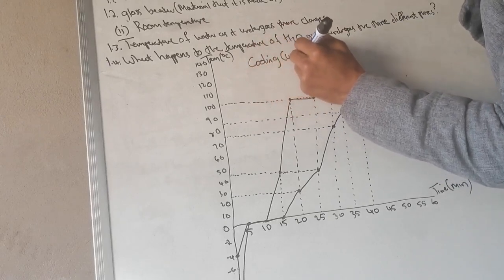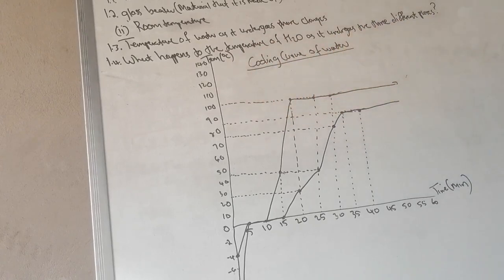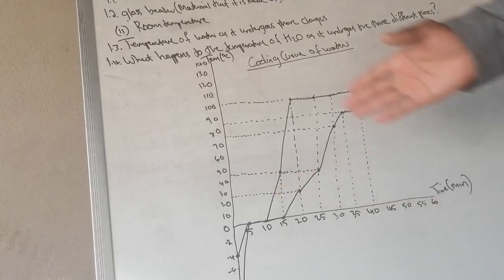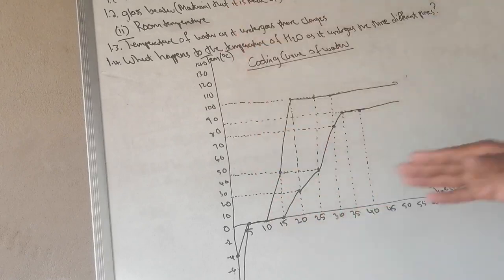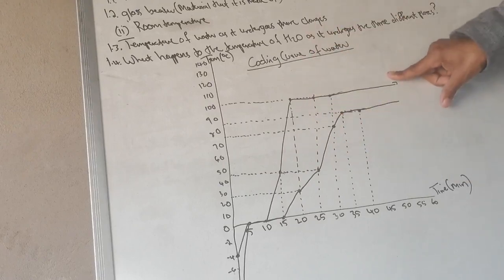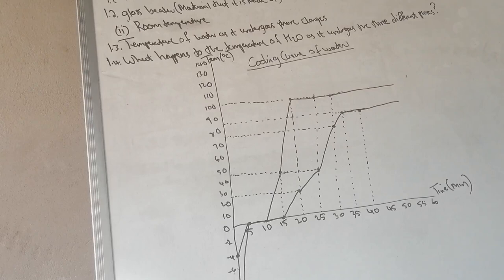Cooling curve of water. This is the theme. This is the heading of your graph. And then what else will they look at? They will look whether your interval is correct on the x-axis. They will look whether your interval is correct on the y-axis. They will look as to whether the shape is consistent with the data. And then when all that is done, you will have your full mark. So I drew both so that you can see the difference.